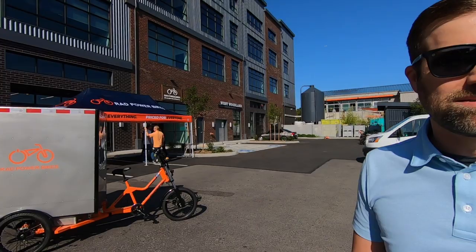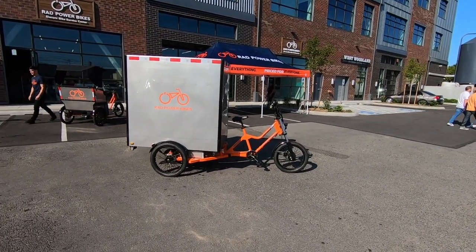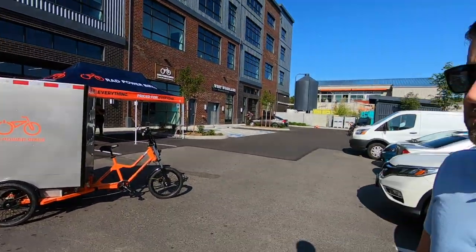The last time we looked at the RadBurro, it was brand new. It had just launched and it's really been fine-tuned for 2019. That's when we're shooting this. And we were talking about all these cool use cases. I think originally I was looking at this thing and thought, maybe you're a food truck delivery guy, or maybe you're trucking people around with the pedicab, but it sounds like there are all these really cool use cases that have come up. One of which was up in Burnaby, Canada. What was that one? Can you remind me?